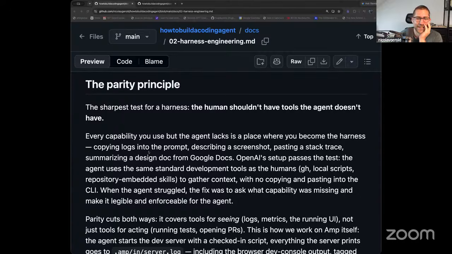For me the test is always like this in my code base, and this is something we are trying in the AMP code base at all times: is there anything that we can do that the model can't? Whether that's inspecting cloud logs, looking at user bug reports, or reading the dev server logs, there shouldn't be anything that the model actually can't do. So we spend a bunch of time writing scripts, writing better test wrappers, writing skills, for example, on how to use tmux to spin up AMP, so it can actually do all the work that we would be doing if we were doing it by hand.